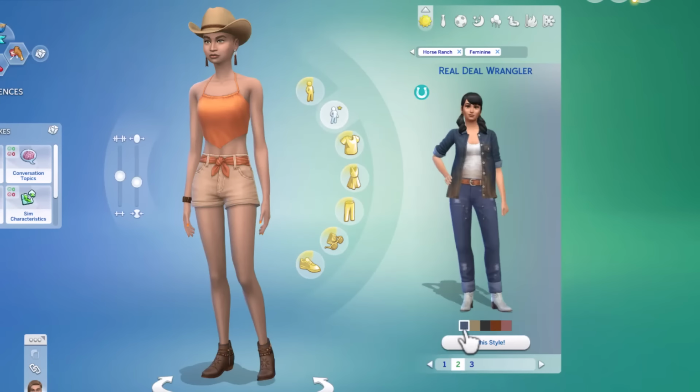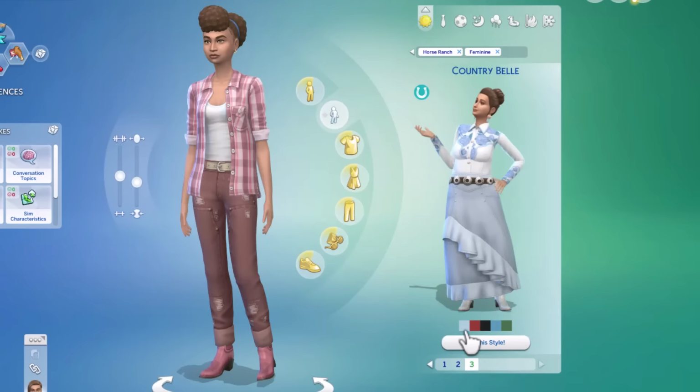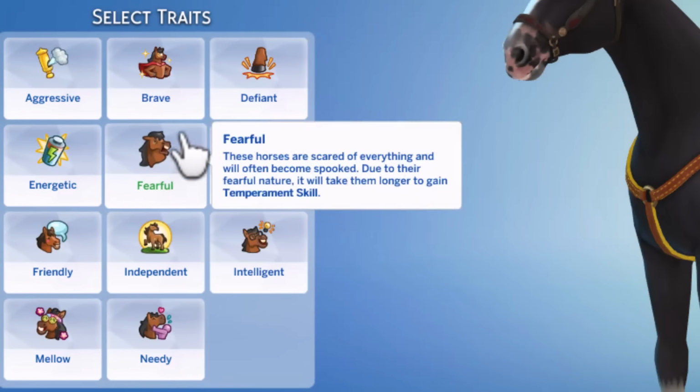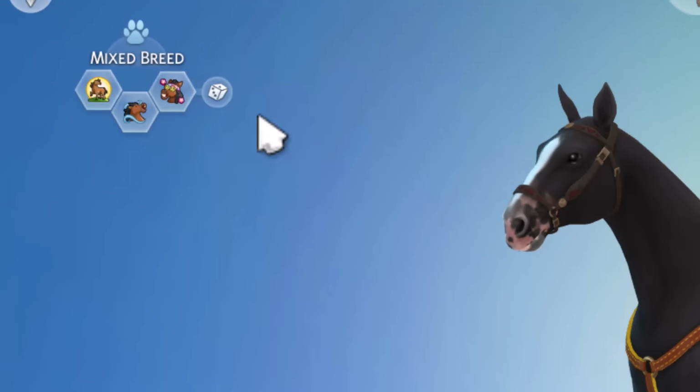Now we've got the styled looks for the female Sims, and we're just going through them. I'm really disappointed that they didn't get dirty swatches for the jeans that they have. I just don't understand. Now we're into horses.